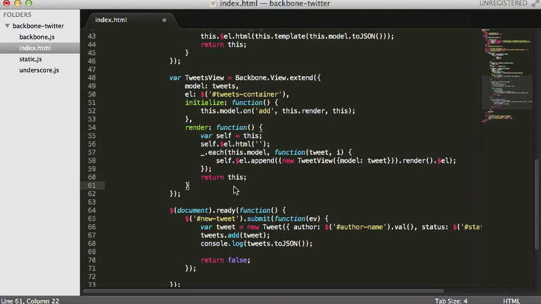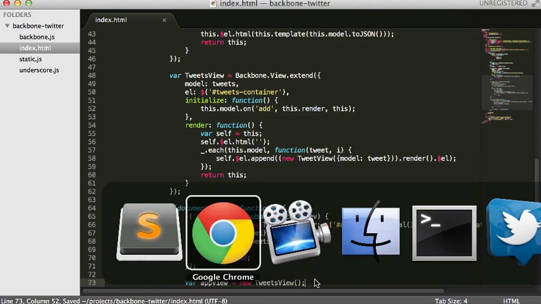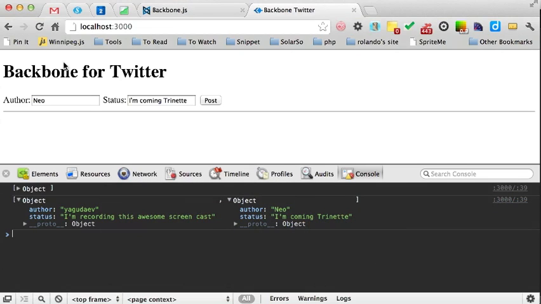All right, and the last thing we need to do is instantiate the tweets view. So let's call this app view equals new tweets view, and we don't need to pass it anything, and we can save that, and let's give it a try and see what we have.